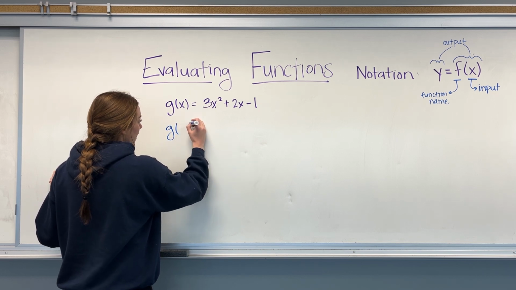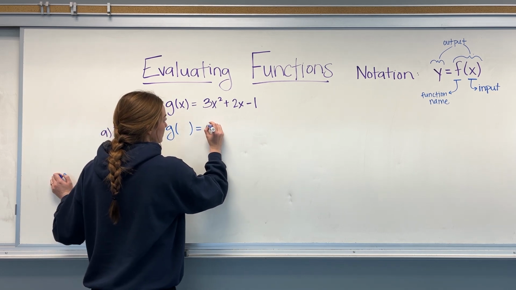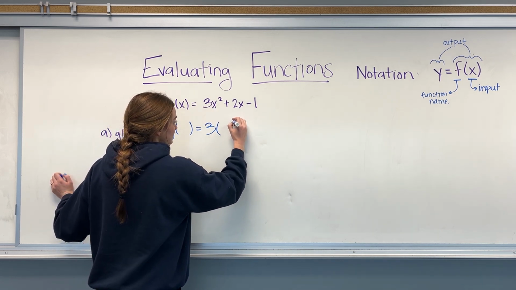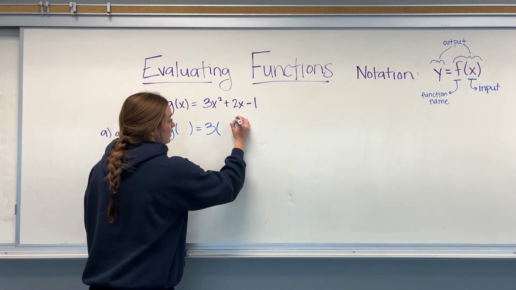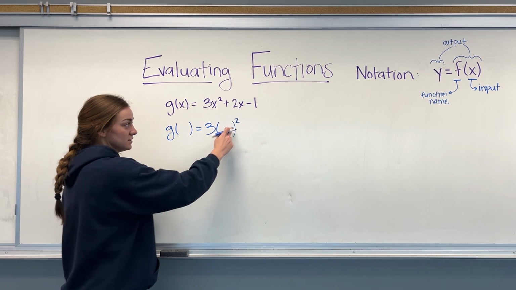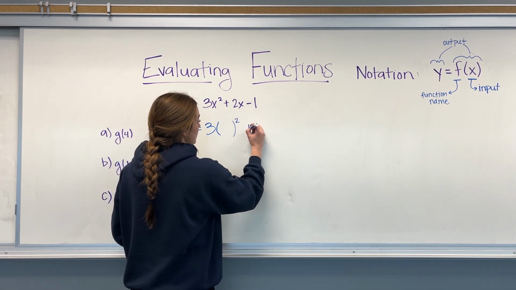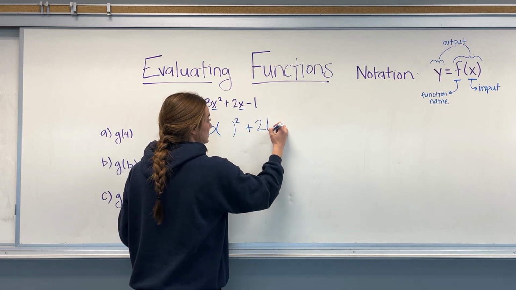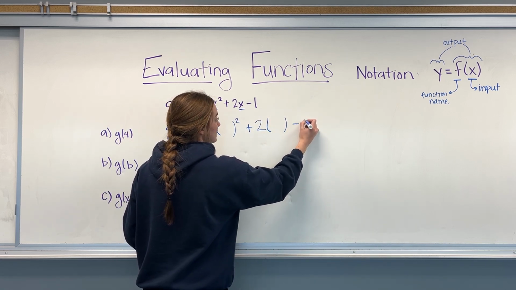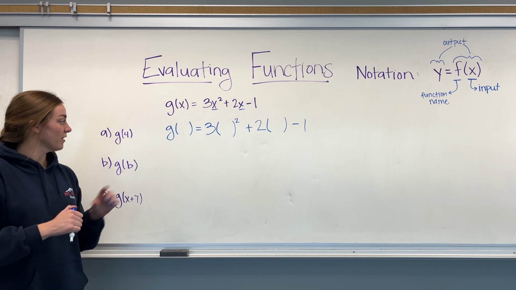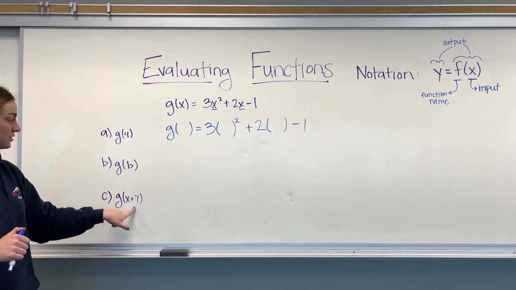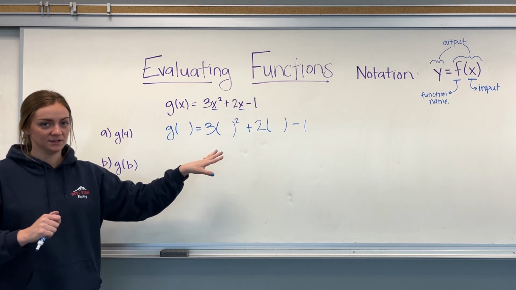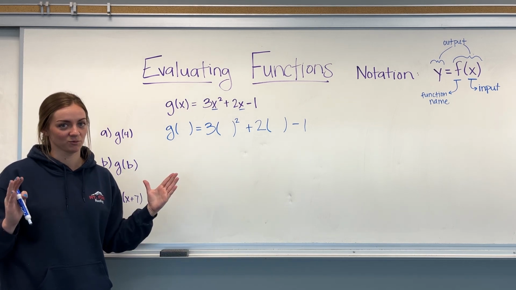So we leave those parentheses. Now I've got an x here, so we'll put parentheses instead, squared. So whatever we plug into the parentheses will be squared. Plus 2, we have another x here, so we'll replace that with parentheses, minus 1. So now when we evaluate our function at these various inputs, we'll know exactly where they need to go because we have parentheses there telling us where to put them.